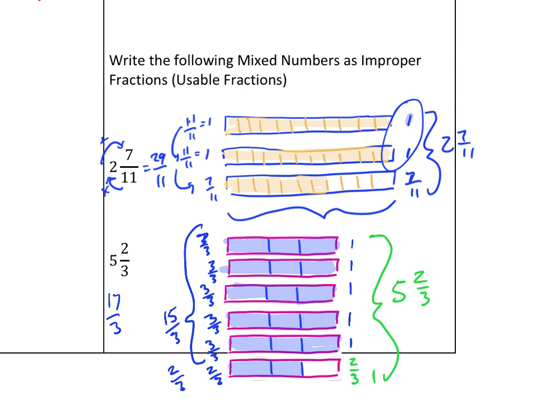Okay, and again, in elementary school, they taught you to multiply the 3 times the 5, because the 3 is how many it takes to make a whole, times the 5, and then you have to add the 2. So that's 15 plus 2 is 17, so this equals 17/3. But this over here is y, okay?